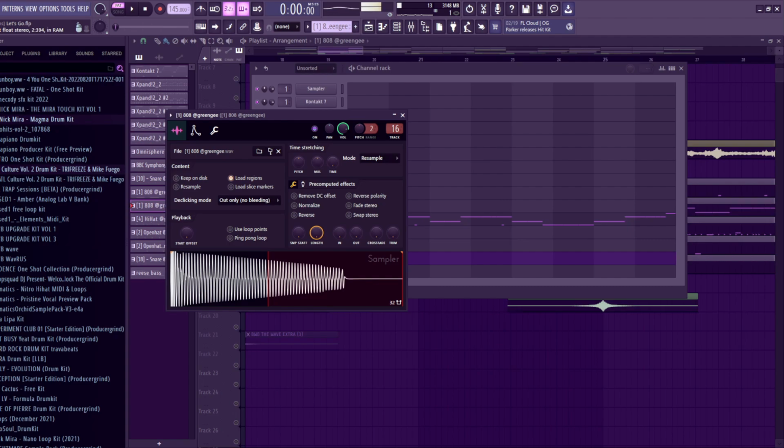Now we got the 808. I think that sound selection is definitely key for this one. For this 808, this one already hits hard. So for real, I didn't even need a kick in my opinion. So here's what it sounds like by itself.